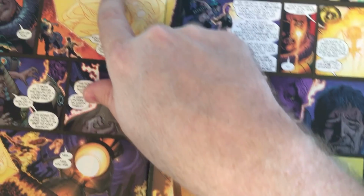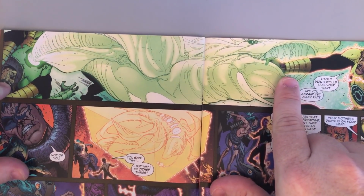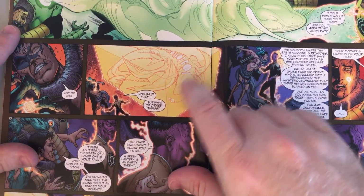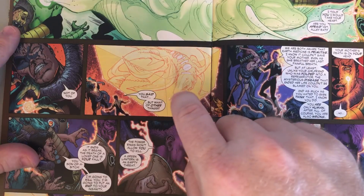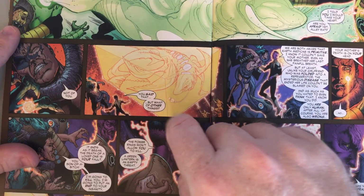And he pulls out, look at the agony that Kyle's in, pulls out the Ion entity, which turns out looks very much like kind of a deep sea whale kind of a creature here. You get a good shot of Ion here, and it's just this beautiful, primitive creature, and it's got a lantern kind of thing. It looks like a power battery hanging down there.